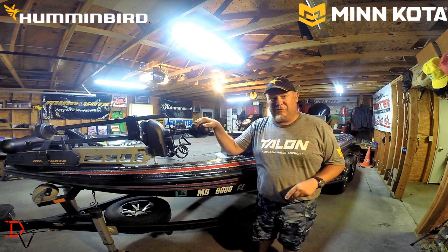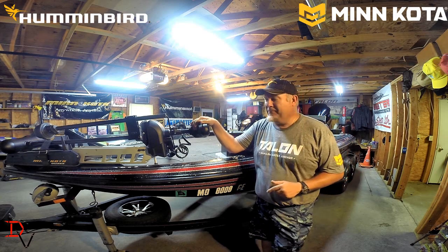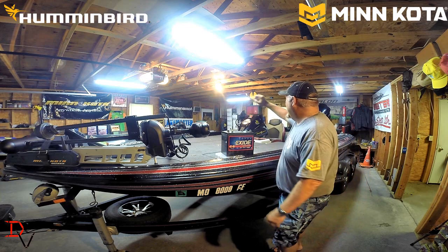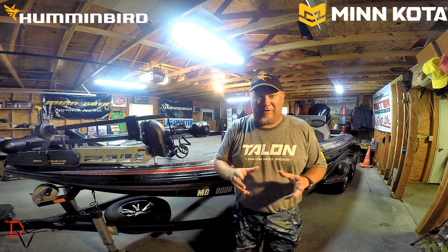You're going to need batteries for your trolling motor system. That's going to be a deep cycle battery. You're going to need a battery to run your electronics and start your motor. And that is what we call a starting battery.